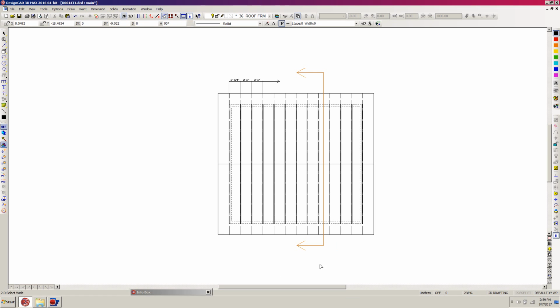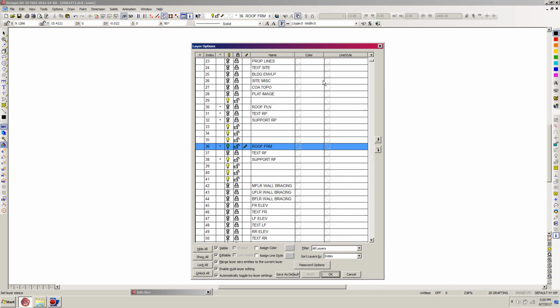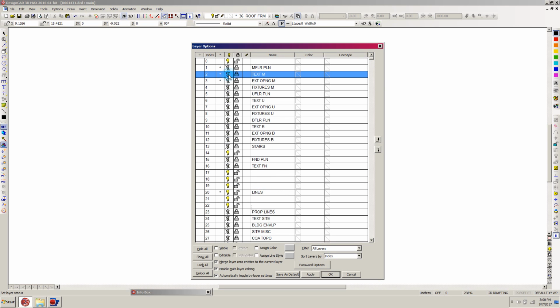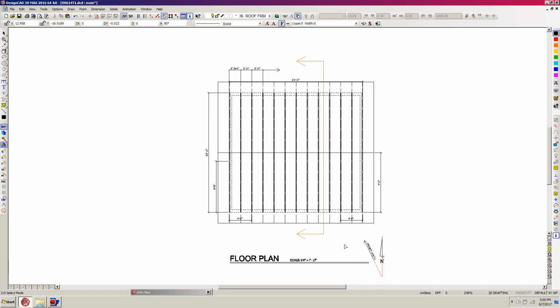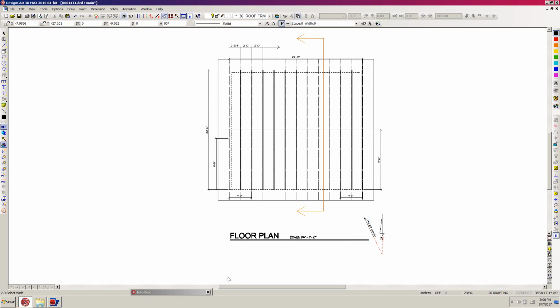But what I do need to do is title this particular drawing. I still have the section lines on this drawing, and I also need to pull in some section indicators. So first, I'm going to grab a title. I'm going to hit L for layers, scroll on up to layer 2 and activate layer 2, and I'm going to steal and click OK the title for the floor plan.